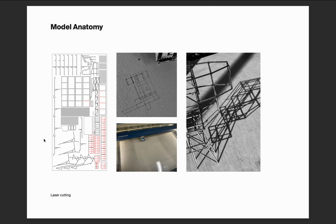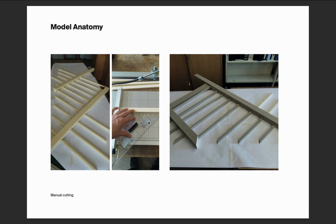I'll give you a quick glance: the left two images are the AutoCAD files I used for the laser cutting, and the middle two images show how it worked in the process. In most scenarios, manual cutting, that is cutting components by hand, might be a better choice for you right now. It's also much easier and more achievable when you're trying to make a larger model, especially a 1 to 50 or 1 to 100 technical model.